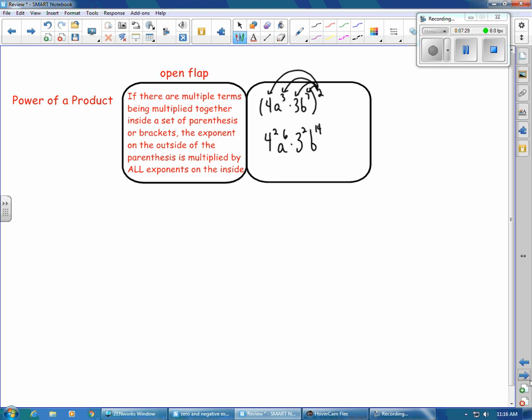Now, I could multiply my 4 and my 3 together because they have the same exponent here. So I could say that this is 12 to the 2nd power, a to the 6th power, b to the 14th power. But honestly, if you get here, I'm going to be happy. Just know that whatever is on the outside of the parentheses has got to hit everything on the inside of the parentheses. And these coefficients can be multiplied together as long as they are raised to the same power. So technically I could have multiplied them together here and had 12, and then that 2 would have to hit it. So I can either multiply them first or multiply them last.